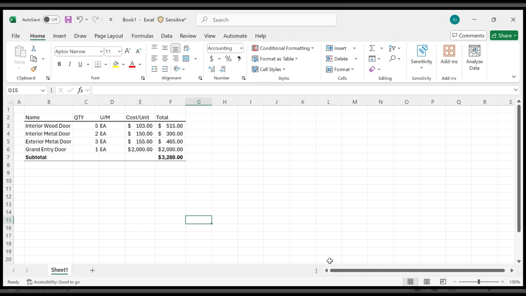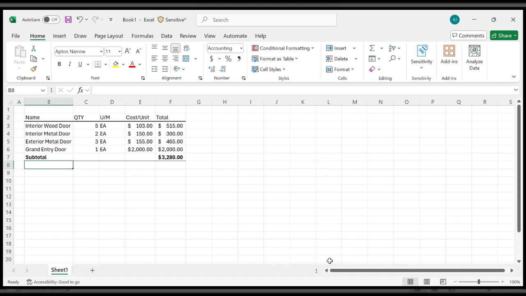add markups. And the reason we do that is that we're not just charging the cost of construction. At the very most, we will break even on our project, and more likely we will actually lose money if we just charge this. And so we've done the work, we've done our takeoffs, we've built our estimate. Now it's kind of the easy part, but also the crucial step of adding in markups. So let's go ahead and get started.